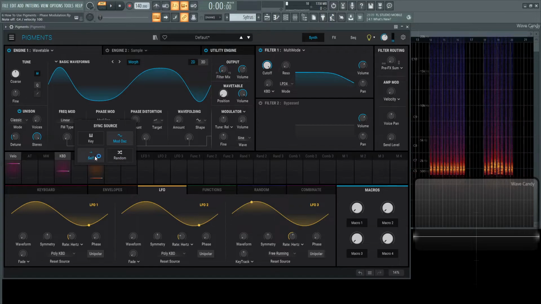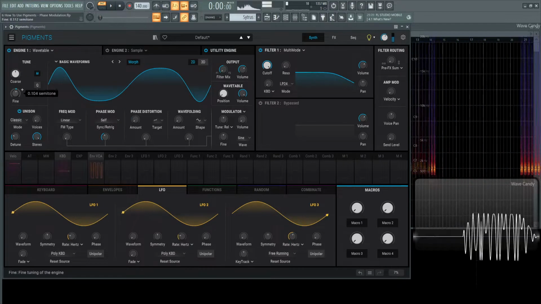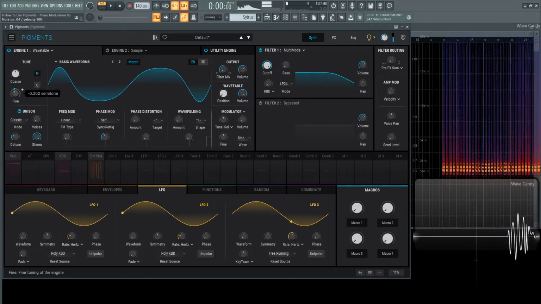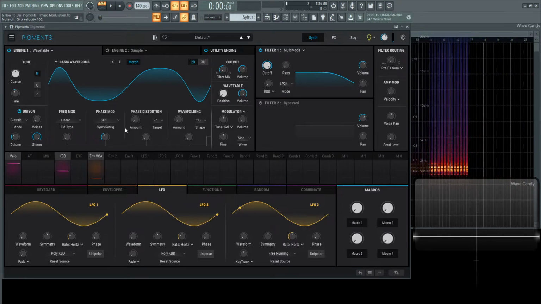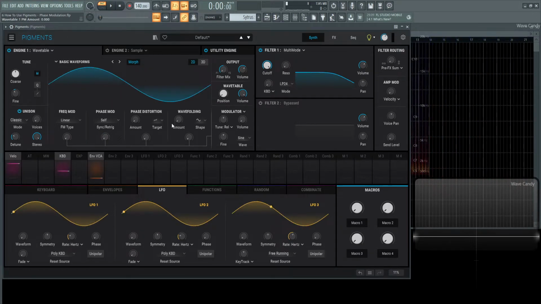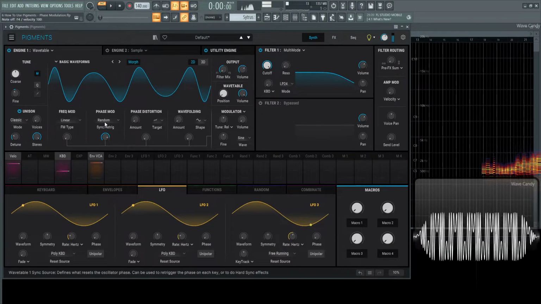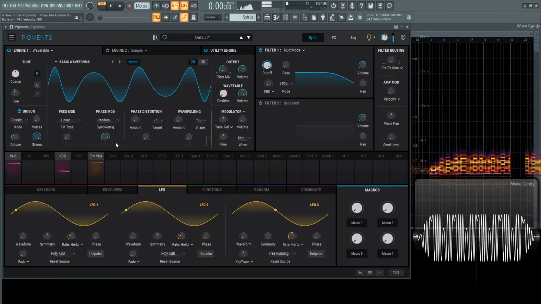Next up, we're going to have self, and this is basically going to be determined by the coarse and fine tuning. So now it's telling us that this tuning here is going to be deciding when to reset the phase of our basic sine wave, which we have right here. And the very last one is random, just how you guessed it. It's going to be a random phase retrigger upon every different note that we press. Very similar to key.